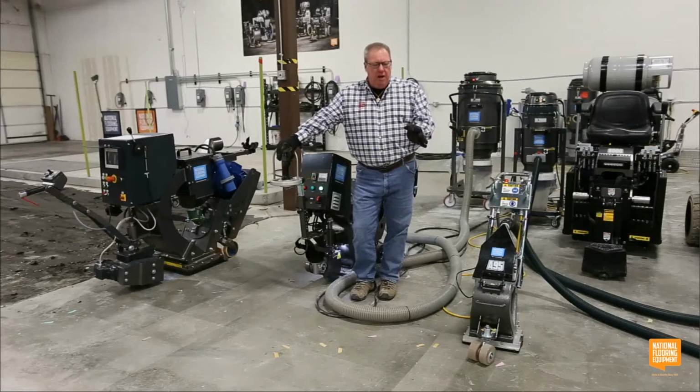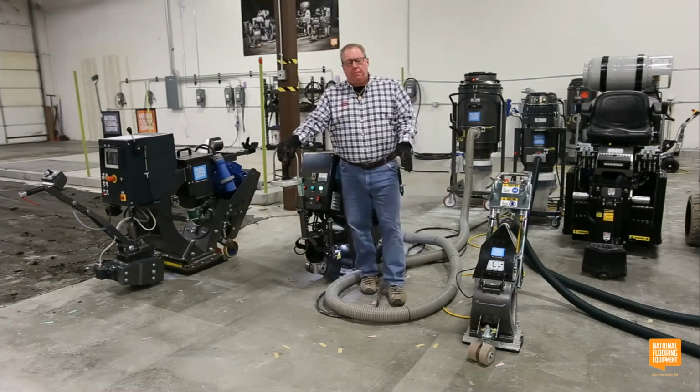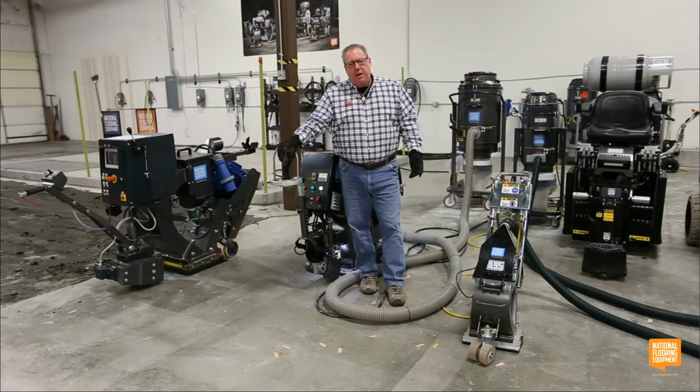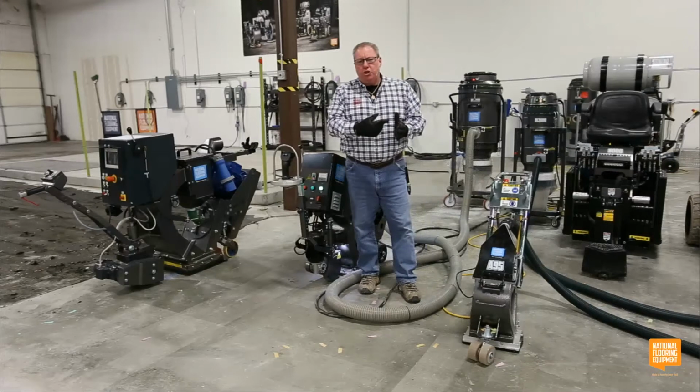So with that little shot valve, when you're blasting, especially out of the joints that you can't see, you might pick up a nail, a cotter pin, a screw, a piece of wire, and it can get caught in that shot valve and allow shot to just barely leak through. And as an operator, you won't realize that's happening. You'll walk away from the machine, come back, and there's a huge hole in the concrete surface that has to be repaired. With this machine, it's basically designed so that can't happen. As I walk away from the machine and let go of the handles, the blast wheel motion ceases.